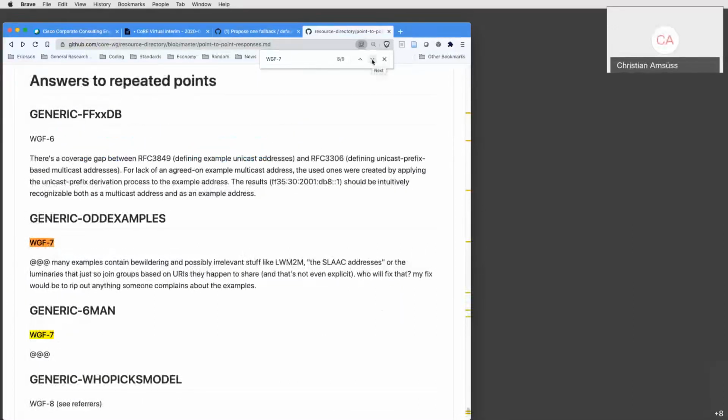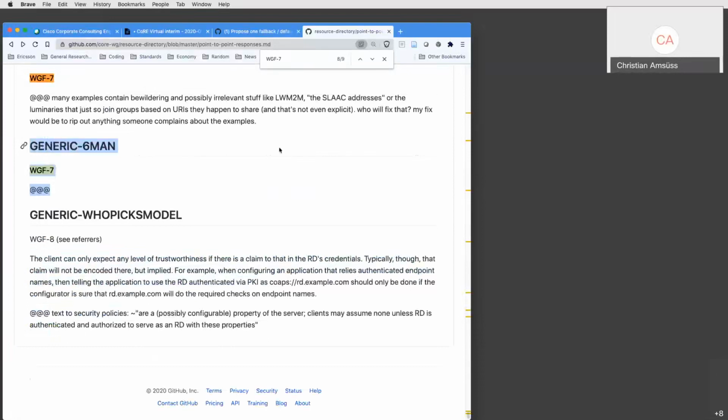Yeah, and on 6man, I don't have text here, but basically there was this question about have we talked about this with 6man? And as I understand, we haven't. And I'm not too familiar with the 6man procedure, so I can, of course, just go over there and send them a mail and ask what they think of it. But if anyone around feels more qualified, especially due to prior experience with 6man, I'd appreciate if someone could take this over here.